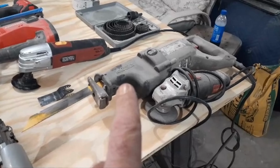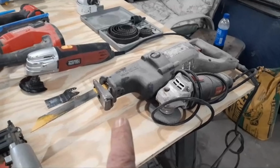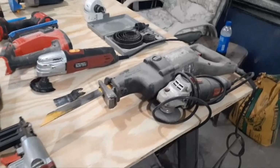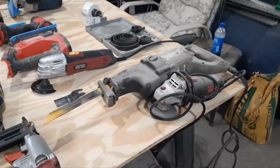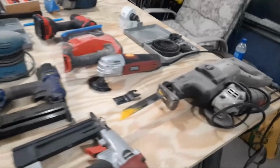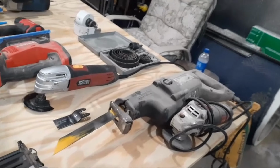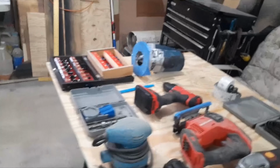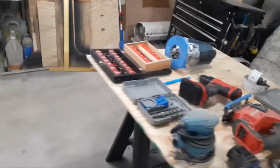The Sawzall actually was given to me by Ben Meyer in the group. I appreciate it. I had a battery powered one and I was always waiting on batteries, and he gave that to me at one of the gatherings and I've used it ever since. Love it. That one there is, I believe, a Porter Cable, but Harbor Freight sells them too and I've used them. Like I said, you guys are building one. I built 10 and they've lasted so far.